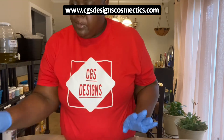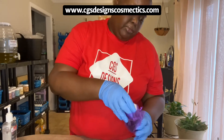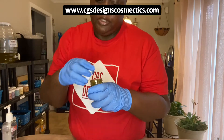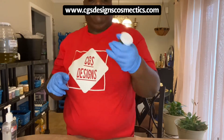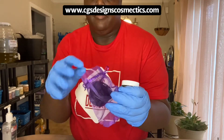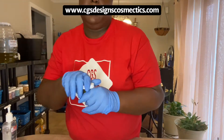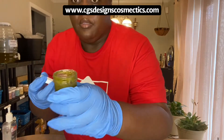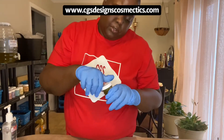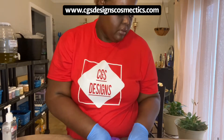I showed you how the lip scrub looks — now let me show you how the green tea face scrub looks. So you would just take it, shake it up. It comes with a little cup and a little spatula to put it on your face. Rub it on your face and let it sit for about a good 10 minutes so everything can get in there real good. And this is how it looks — it has the green tea leaves and the oils in it.